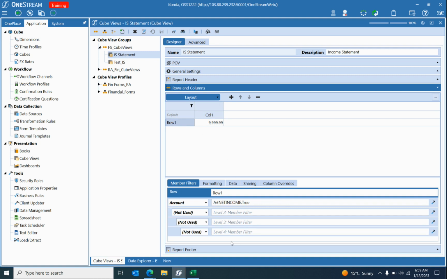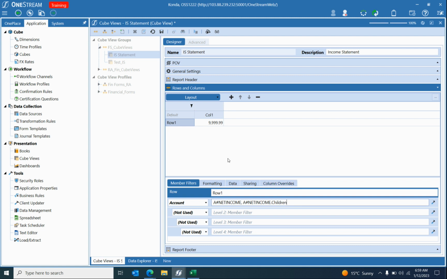Okay, so if I want to place multiple members, then how do I do it? Let's see. So you are okay with it now, right? I will put only dot children now. Or if you want to have both of them, even net income also I want to have, you put children inclusive one way, or else you can put it like this. Multiple members can be placed within the same row itself. When I say multiple members, here I am selecting net income as one member and net income dot children as another member. So both can be placed by putting a comma separator.